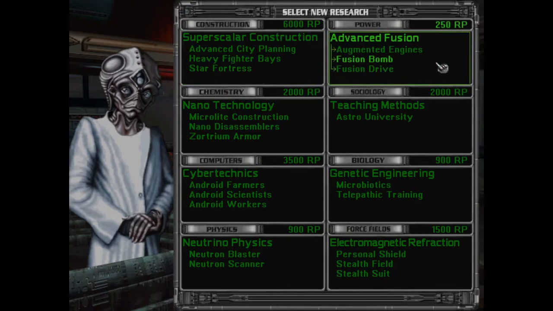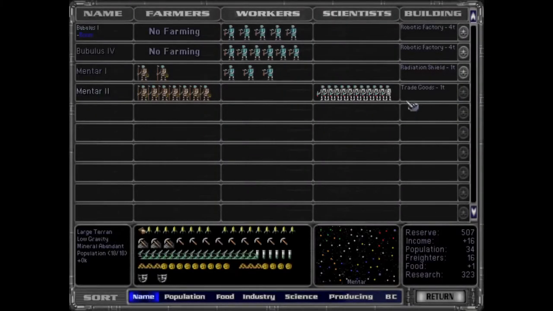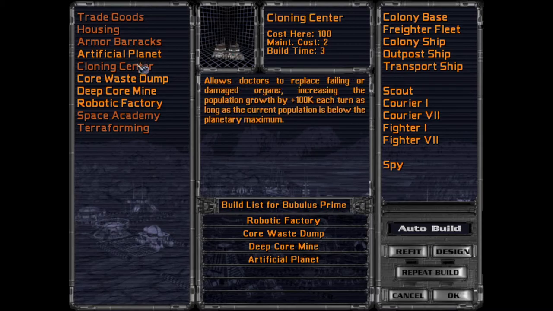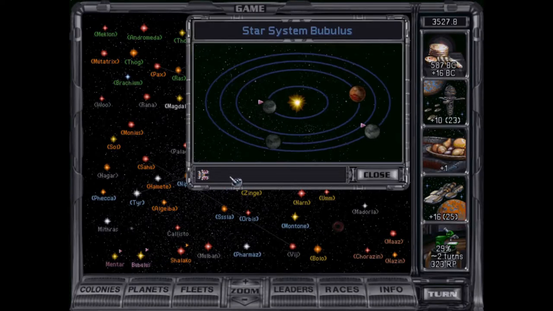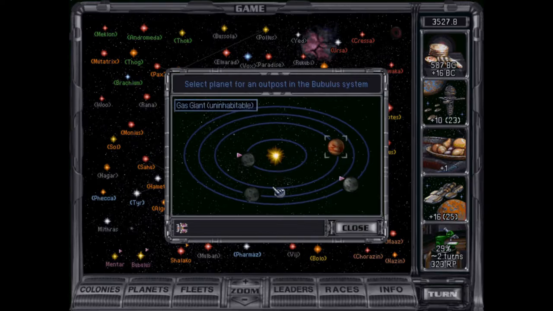Now it's time to do some research. First, we're going to do some better engines because our ships are too slow. Core waste dump, deep core mine, artificial planet. Build outpost. Colonize the planet.